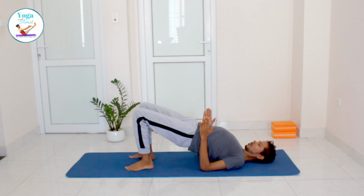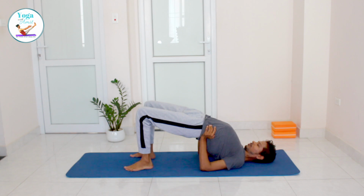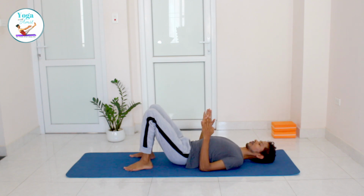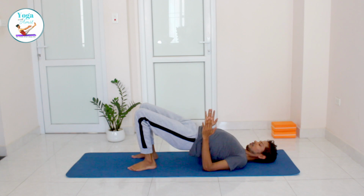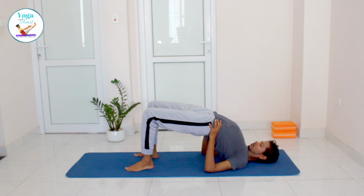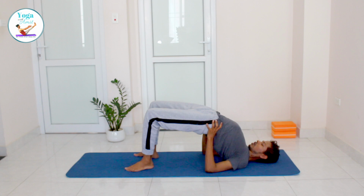Lifting the hips up, bring the hands under the hip, adjust your neck, 5 seconds. And gently release, come down. Adjust the neck, shoulder. Whenever ready, let's go ahead to the third one. Inhale. Keep breathing when we are holding the asana. As soon as you hold for 5 seconds, at that time you can keep your breathing normal.